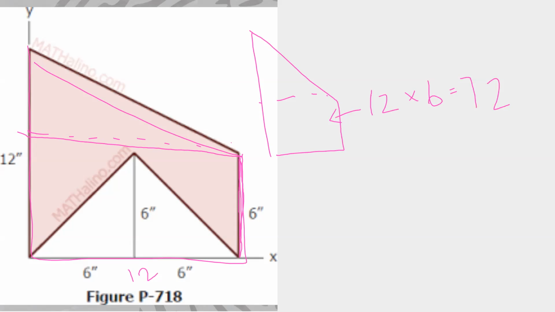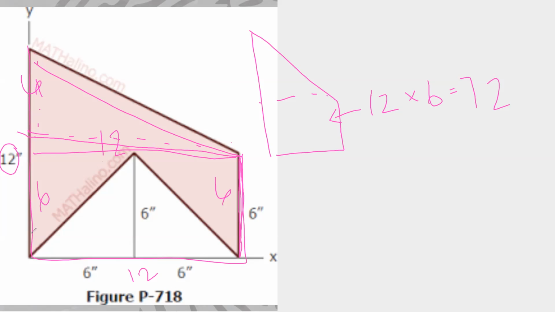And then this triangle on the top, again, like the last example, I don't know what this line is that I just drew, but if the bottom is 12 and this is the same length, this is going to be 12 as well. So my triangle base is 12, and then the height is going to be this straight line. If I drew the line right here and I know this is 6, then this part is 6. And if the total of this is 12, this part would be 6 as well. So 6 plus 6 would give me 12. So right here as well, this part was 6 and this part was 6, but the entire thing is 12.